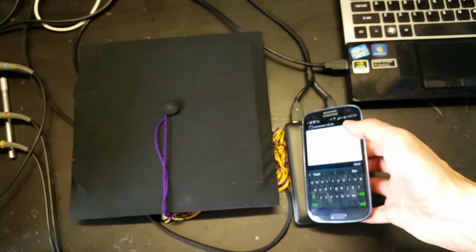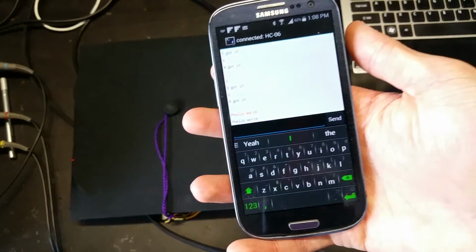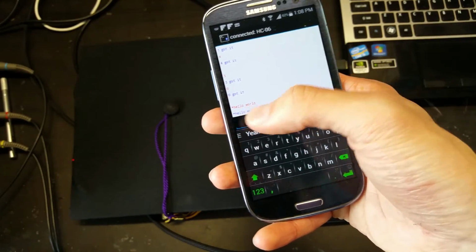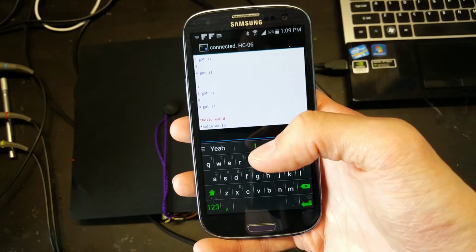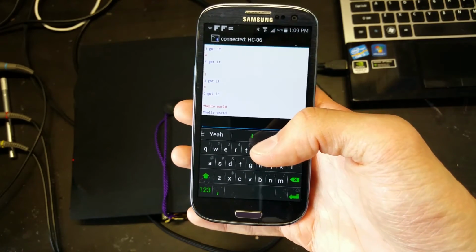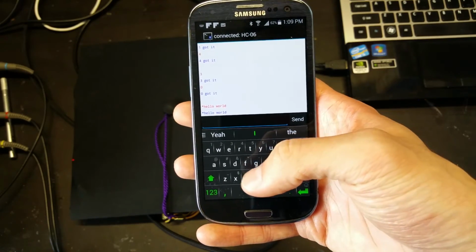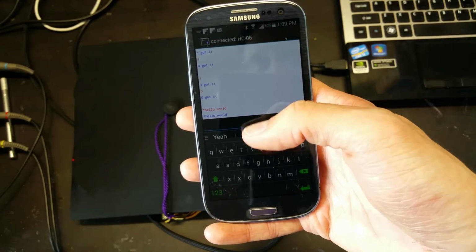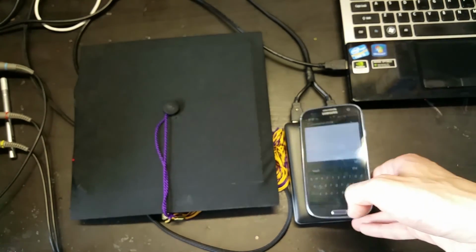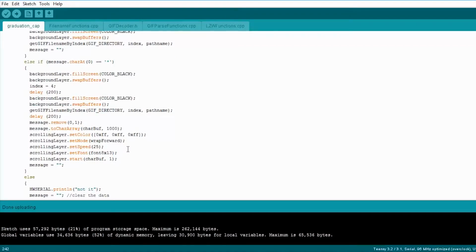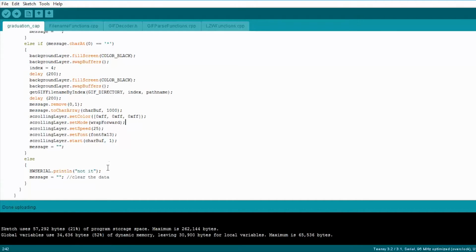Ideally, I would have liked to add more functionality to this. I would have liked some sort of app that I could use instead of this Bluetooth terminal, so that I could select different images. But I've really never written an Android app before, so I just didn't have enough time to try and learn that while going. And also some way to change the color of the text scrolling across, or different size fonts. But I really just didn't have enough time, so it's all pretty simple modifications.